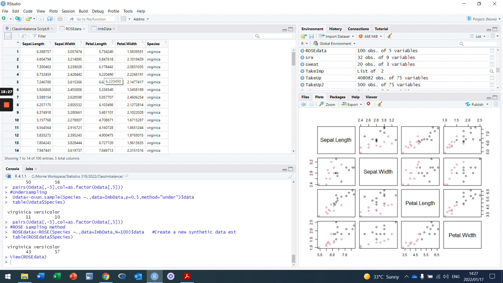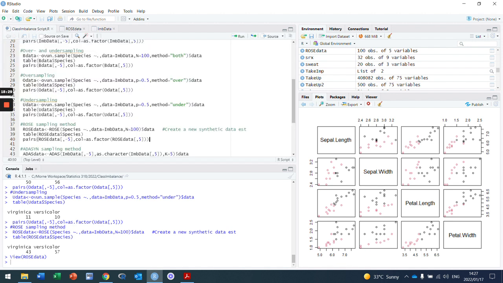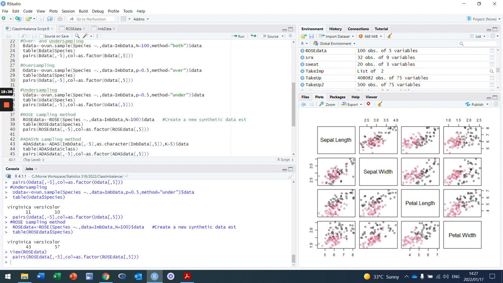Okay, and let's plot the data. So for the Rose, let's use a pairs plot, and there's the data set now. Okay, so it looks and behaves like the original iris data set, but we've created a completely new synthetic data set. Okay, so that's something that often is being done in statistics and has quite useful applications.